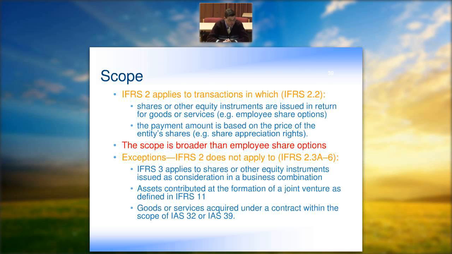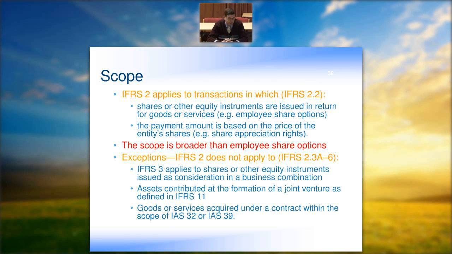The payment amount is based on the price of the entity's shares in some way, right? That's the point. The person supplying the goods or the services is given shares in the company, so obviously, that's going to be dependent on the share price. So they're either given shares in the company, or they're given essentially cash based in some way on the share price.